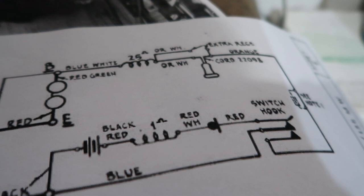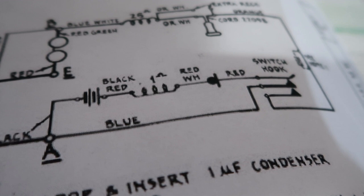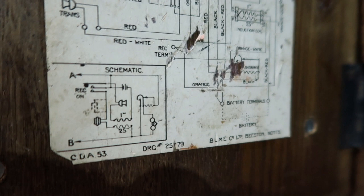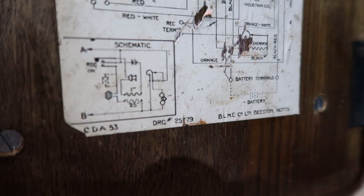Because I know they used to put them... I think they would just wire them together, the mouthpiece and earpiece. What's that then? Anyway, if we go over to here, my schematic is a little different. I'm guessing that's the bell then. They do wire them separately, because there's the mouthpiece, there's the earpiece. Oh, no, earpiece, mouthpiece.